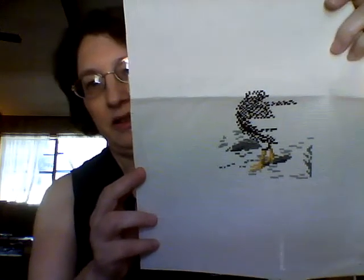And then next I've got this one called Fresh Approach. I was doing these roosters. My kitchen is roosters. And not very much done. Got done that far. I didn't like the pattern. The pattern is kind of hard to read. It's a color pattern, but the symbols aren't very good, so it's really hard to read. I can't highlight. So that's why that one got put away. And I don't know that this one will ever get picked back up because of that. I found some other rooster patterns I like more. So that one will probably go away.